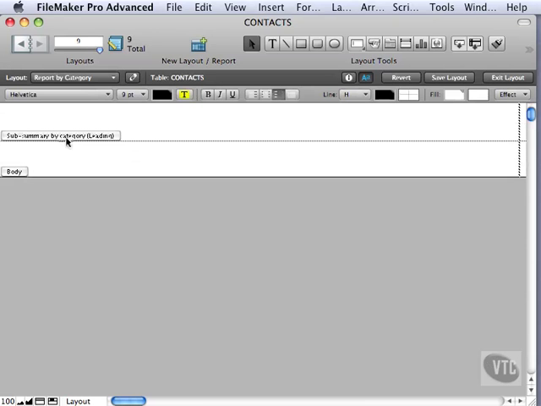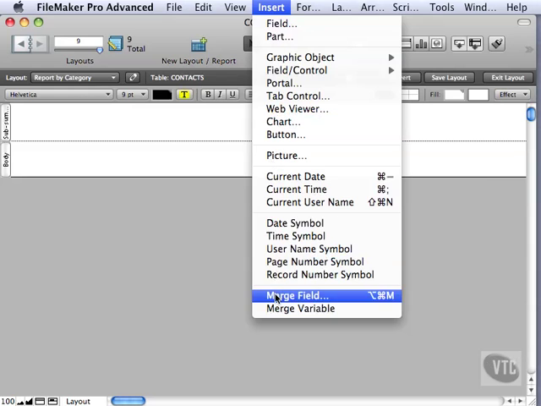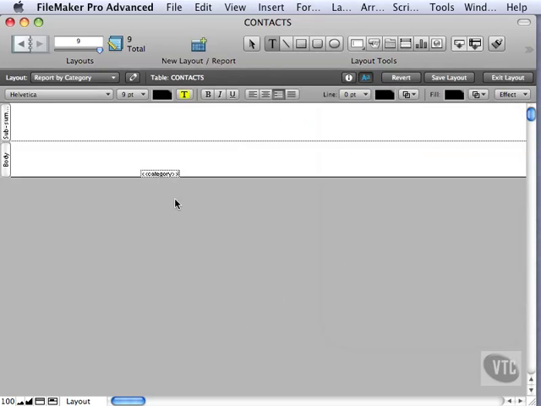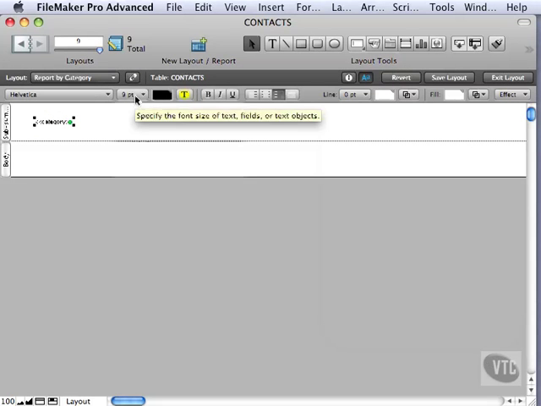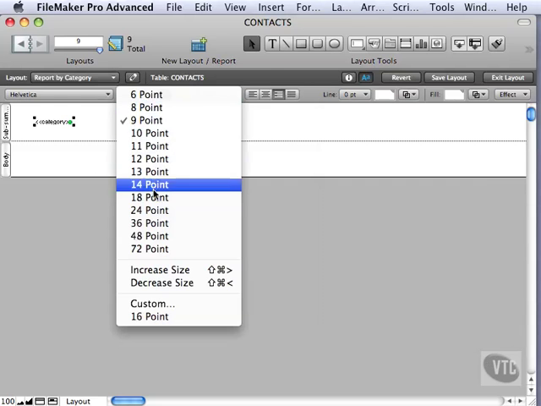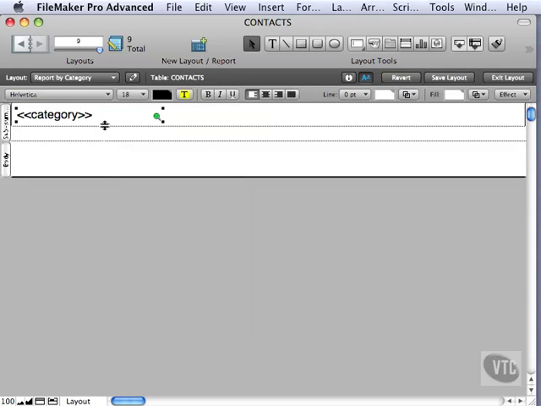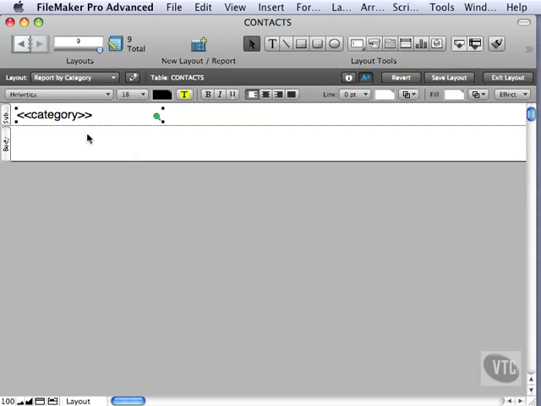And what we need now in here is some fields. So let's get rid of these labels so they're easier to work with this. We're going to go ahead and insert a merge field. And when we do that, notice I didn't first click on the text tool, I just simply chose it. If we do it that way, it'll make its own text block for you. So move that in there. I think we need to make that a little bit bigger. So let's go ahead and make that, let's say 18 points sounds good. Make the text block a little bit bigger. Justify it to the left, put it up here, and tighten up that sub-summary part a little bit, because it works just like a body part. You don't want all that extra space there.